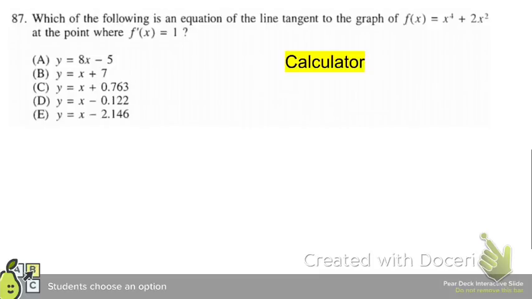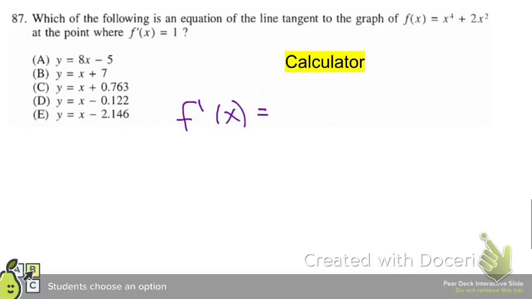In this case, instead of giving us an x value to find the equation of the tangent line at, now they're giving us a slope. They're telling us that the slope is 1, and it's our job to go back and figure out what x value made that true, and then, of course, which corresponding y value relates to that x value in this equation. So first things first, in order to figure out where the derivative is equal to 1, I need to know the derivative. So the derivative of this function is f prime of x.